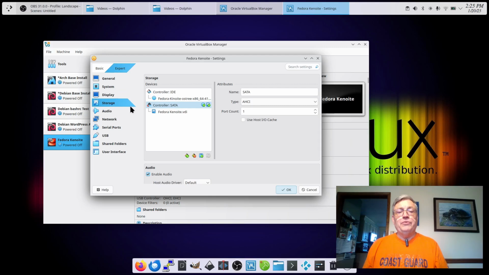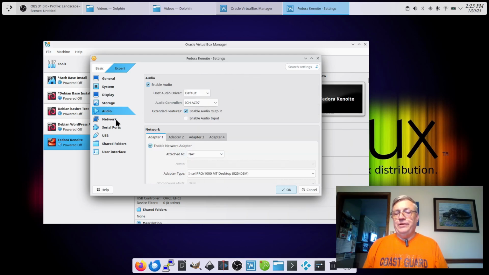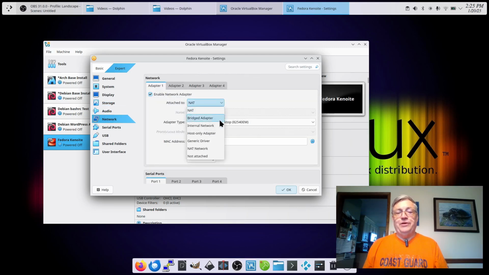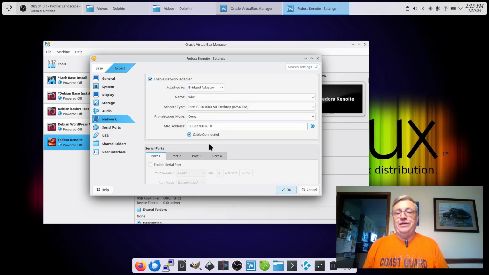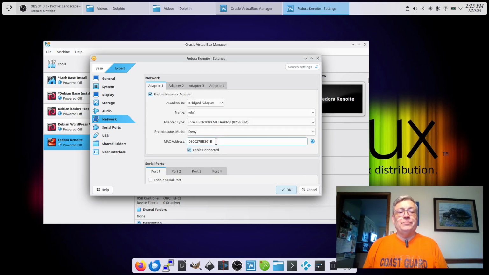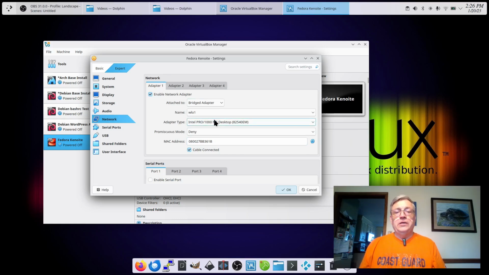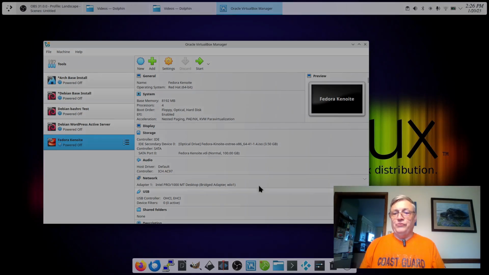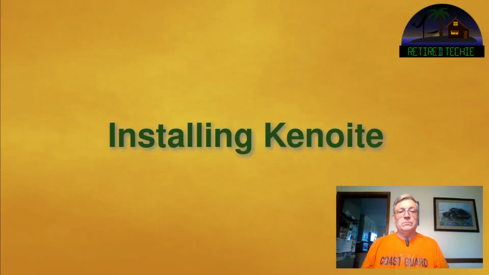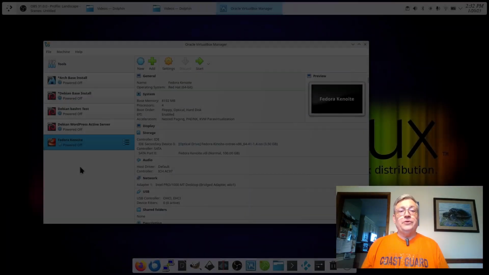And I'm going to switch over to a bridged adapter. I want to be able to see this from the internet or from my local network anyways, and if I did NAT, it'd be hidden behind a virtual router. So that looks like about it for the setup. We can probably go ahead and save this and then start the actual loading of the virtual machine. So let's go ahead and hit the start button.